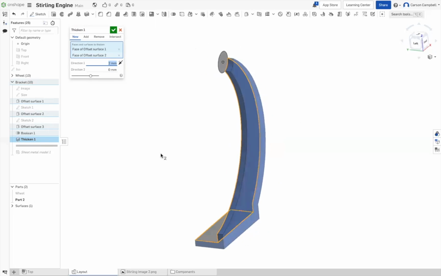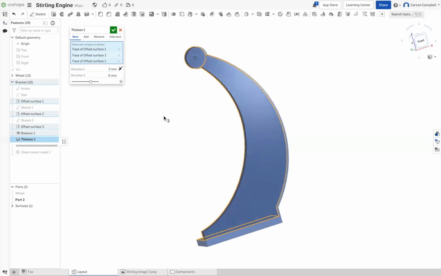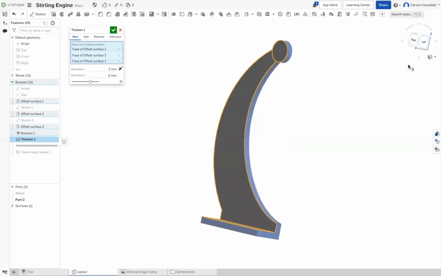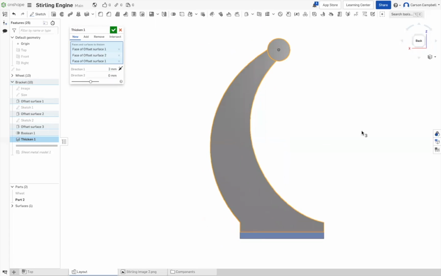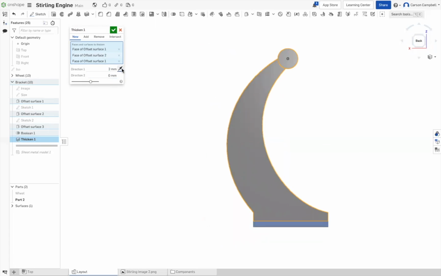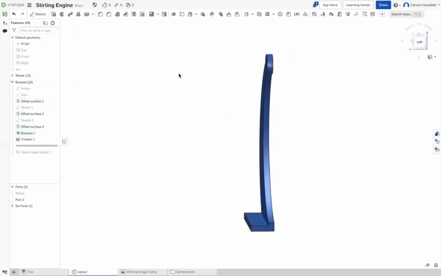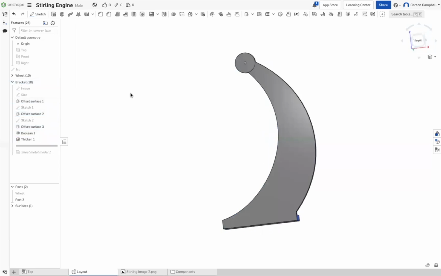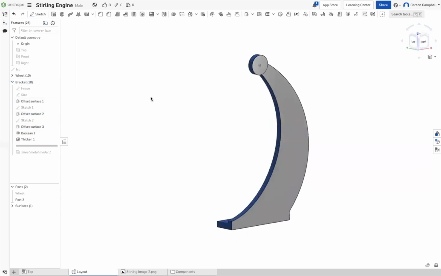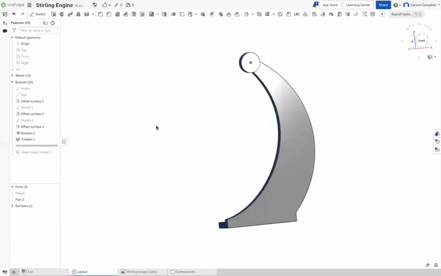Go ahead, you can click that face up there and get yourself a hole. Okay, now can you flip the direction? No. You see by the 2 millimeters, flip the direction. Because it's thinner, it'll do it now. You can say okay. And are you happy with that bracket? I mean, it's the closest we've ever been. But it doesn't have the same shape. Yeah, we are getting closer, aren't we?